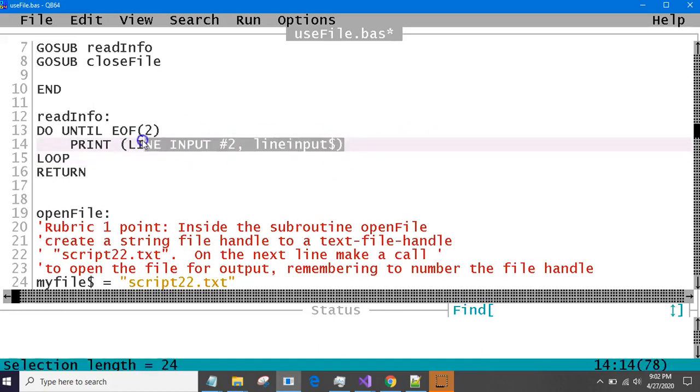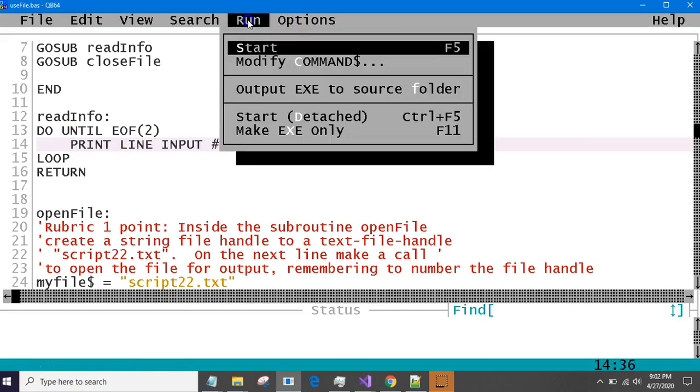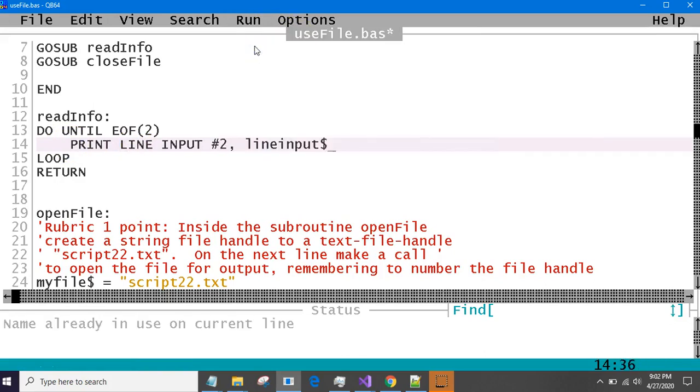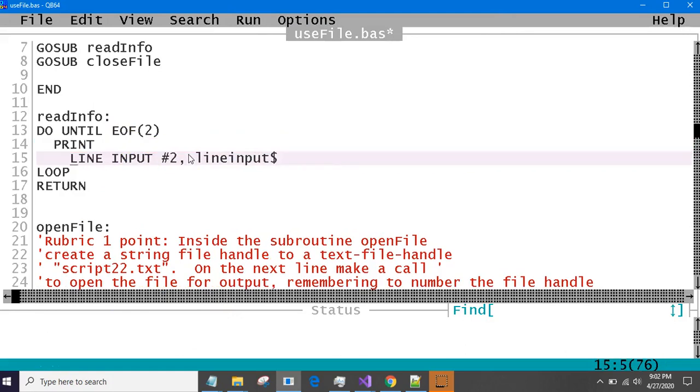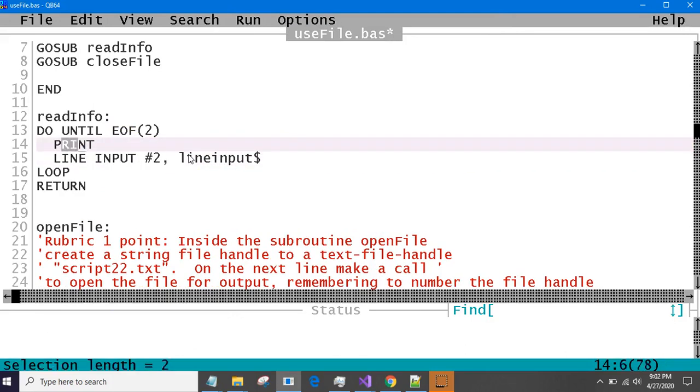So we would call one function inside of another function is how we would do it. Now, I don't think that the parentheses on here are going to help this, but let's see if we can run a lambda using BASIC. Name already in use on current line, yeah, so it won't let us do this right here with the print on there, so it forces us to go out there.